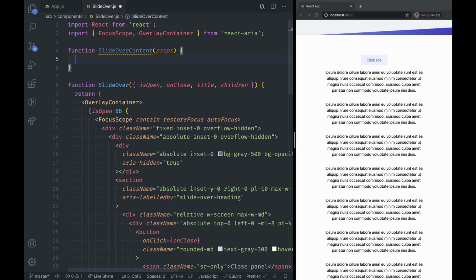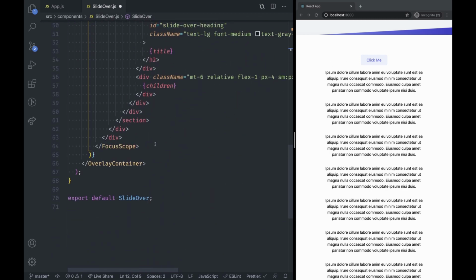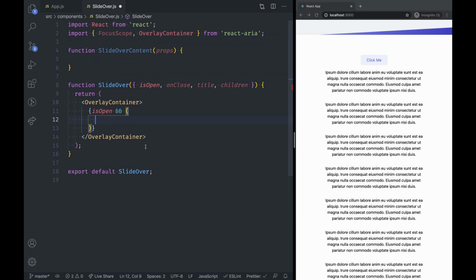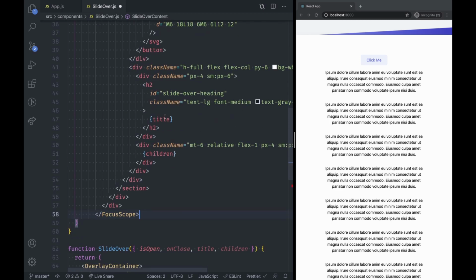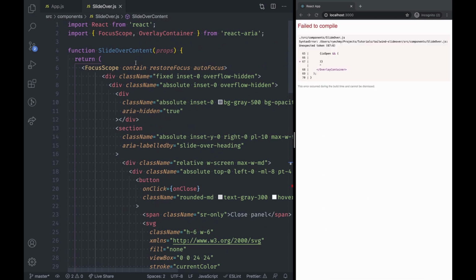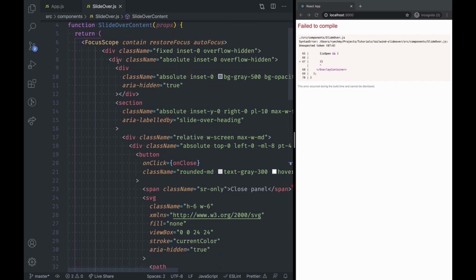Now, with that said, first of all, we'll need to copy all of this. And let's put it here. All right, what is going on here?